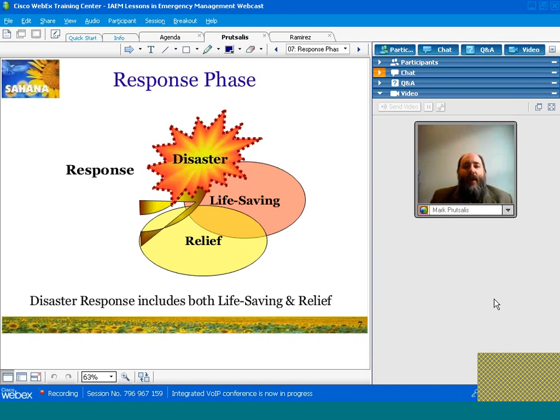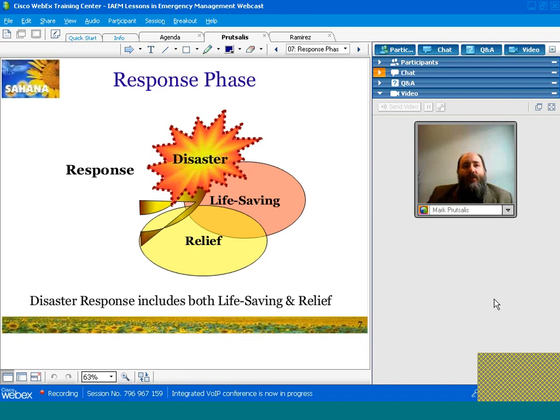So activities such as providing temporary shelter and emergency food programs, distribution of water, sanitation facilities, as well as dealing with missing persons and providing ongoing health and medical care. So this is the space in which disaster information management systems like Sahana Software typically contribute in the relief phase. And that was very much the case in Haiti as well. Though there are some examples, which I'll talk about, where life-saving activities and search and rescue operations were facilitated by some of the things that were going on in this area.